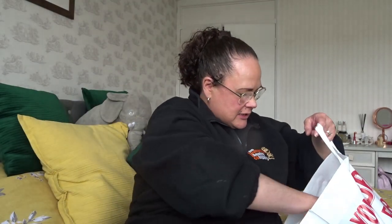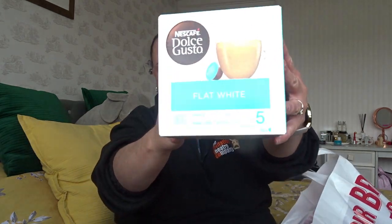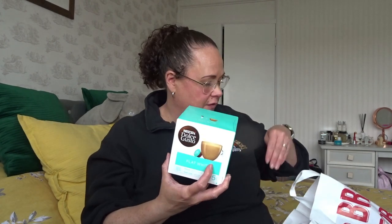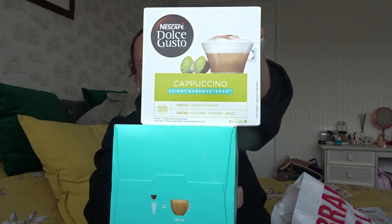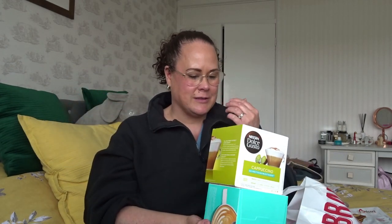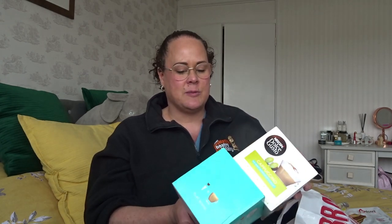So we got that. I got some flat white Dolce Gusto coffee pods because we haven't used our coffee machine in a while because we've run out of stuff. I love the cappuccino ones. And I saw the flat white and I was like, I've never tried a flat white, so we're gonna try the flat white ones. And I got the cappuccino ones as well. They were £3.99 and I think there's eight drinks in each. They're £3.99 each. Now I don't know whether that's good or bad, so because it's been such a long time since I bought them, I'm gonna do a bit of a recce and see how much they usually are. But you know, I didn't actually think Poundstretcher was that cheap. I thought, yeah, you are stretching the pound quite a bit, to be honest.